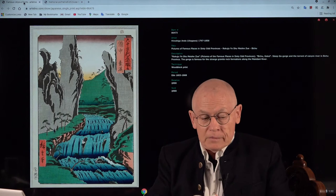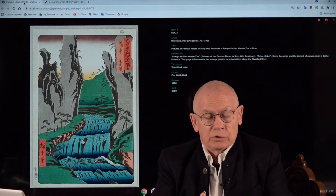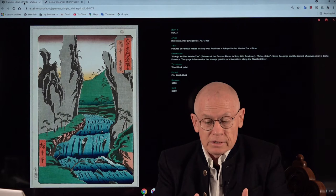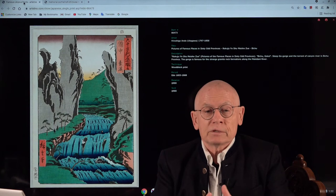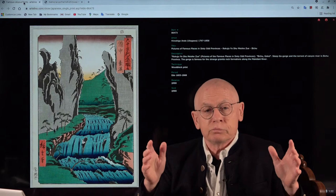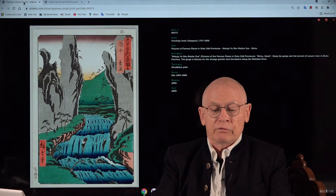So what do I want to tell today? Well, I want to first introduce the artist Ando Hiroshige for those who have never heard about Japanese prints. Afterwards I want to talk a little bit about this series — the title of this series is 'Famous Views of 60 Odd Provinces.' Then I want to go into the details of this design, and at the end I want to show you a book, because there is a book complete just about this famous series.